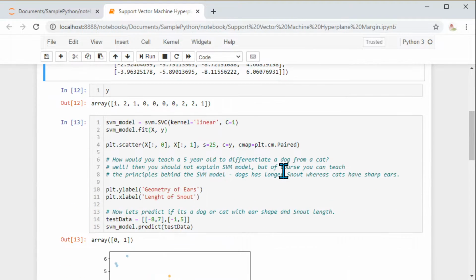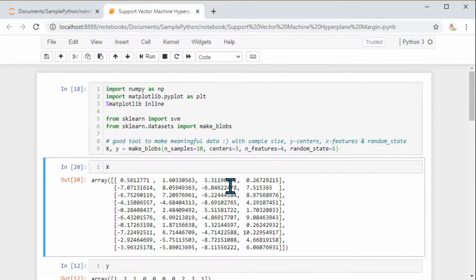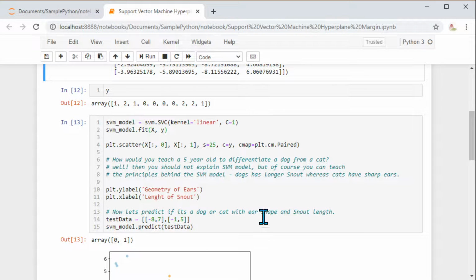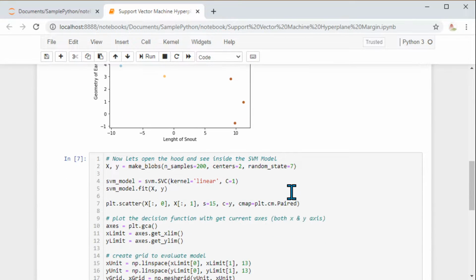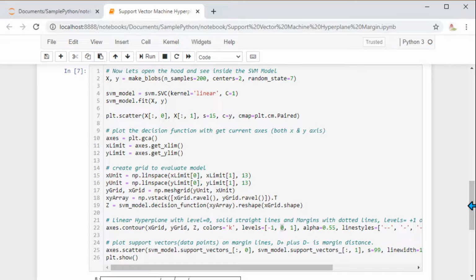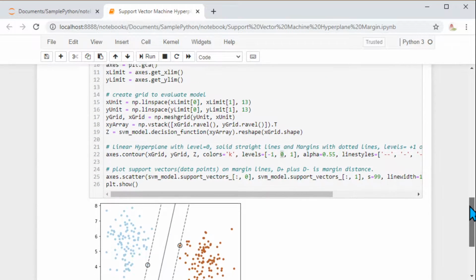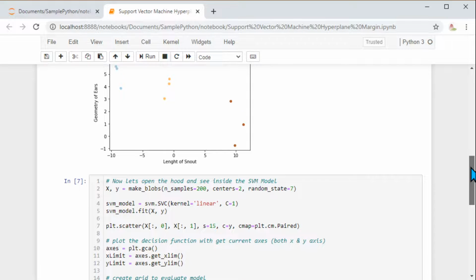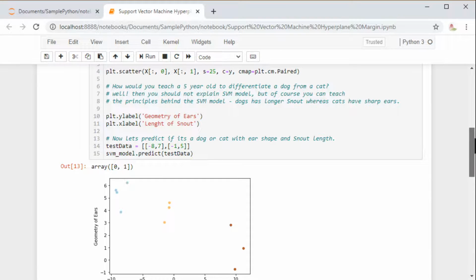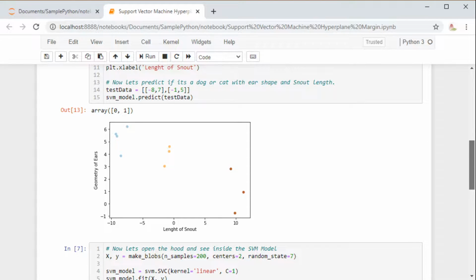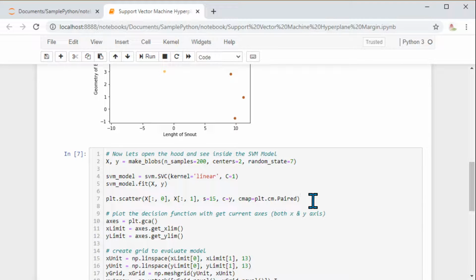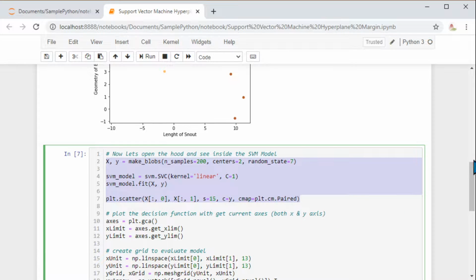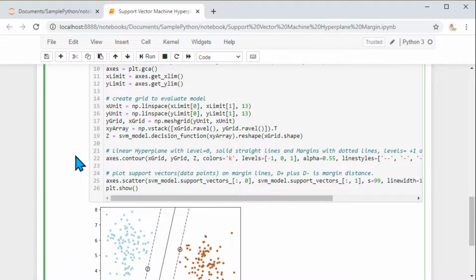Well, so now we have understood how make blobs works and how this scatter plot and all that stuff works. So with that, we were able to understand all this concept. And now coming back to this SVM model. The reason I did this all over again is whenever I do a show of a scatter plot, it is going to reset it. So that's the reason I redid this logic here again instead of using the same one above. And then if you come down, let's focus on the last two lines, which I feel are very important.